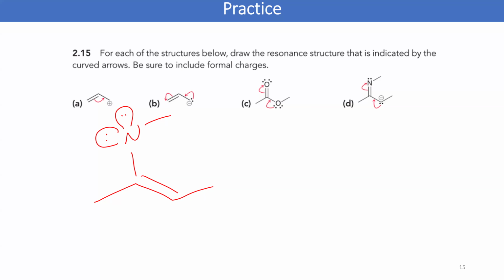So again, it looks really similar to what we did here, but the charges are going to be different now, right? What are the charges going to be? Is the carbon positive? It's more positive than it was. Okay. How many bonds did the carbon have here? If it was a negative charge with a lone pair, there was also a hydrogen there, right? That we didn't show because it was a skeletal structure. So that means that hydrogen is still there. Oh, okay. So it's neutral now. What about the nitrogen? The nitrogen was neutral, but now it has one more electrons. Yeah.